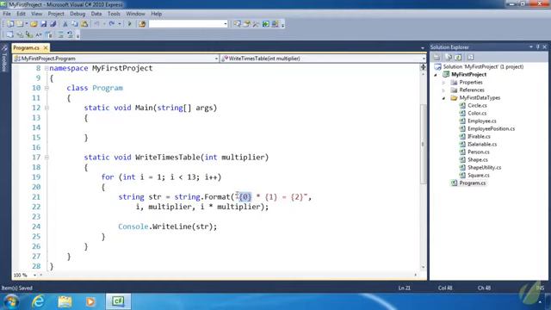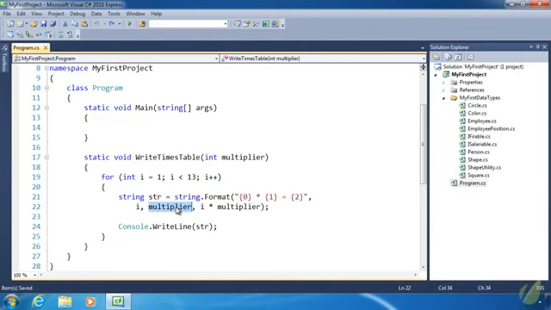So whenever this string.format executes, it's going to take this bracket 0 and replace it with whatever is specified with this parameter. So the first parameter is the string that we want to build. And then after that are all the values that we want to plug into the string. So the first parameter after the string is 0. So whatever is here is going to go into 0.